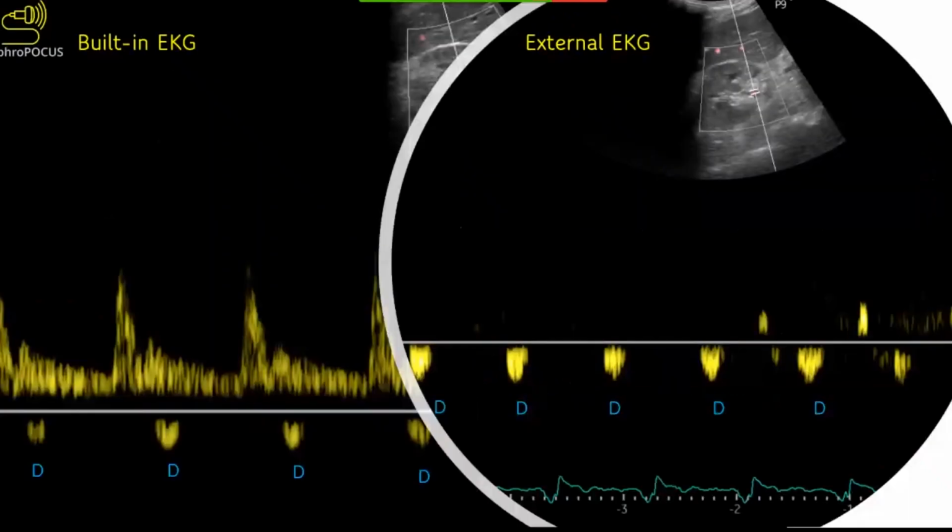And here is the monophasic, or the severe renal vein congestive pattern, where you see only the diastolic wave. If you do not have a simultaneous arterial tracing but you have an EKG tracing simultaneously, you can easily tell that this wave is not at the QRS complex. So it is in the diastolic phase of the EKG. So you definitely know that this is the D wave, even if you don't have the simultaneous arterial tracing. That's why when performing VEXUS scans, it's always advisable to have an EKG tracing.